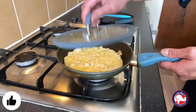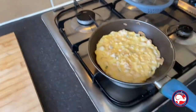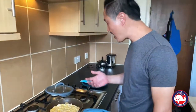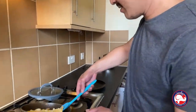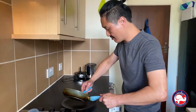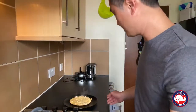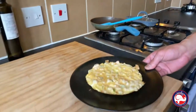Yeah, let's have a look. Look at that. You can smell it. So good with the prawn, fresh prawn, a bit of sesame oil going on there. Right, you're gonna place it onto the plate. Okay. Now, put it onto the plate there. Look at that, guys. There. Look at that.